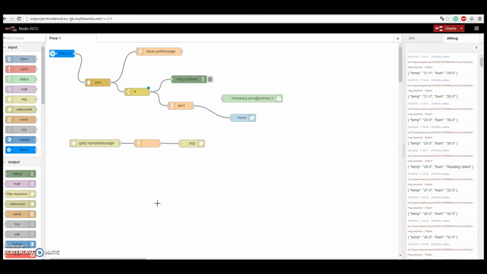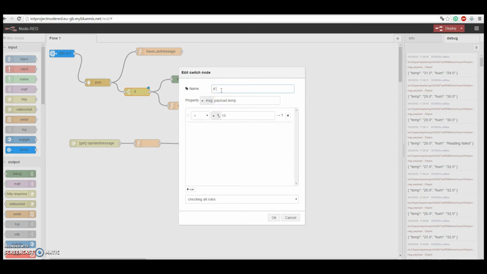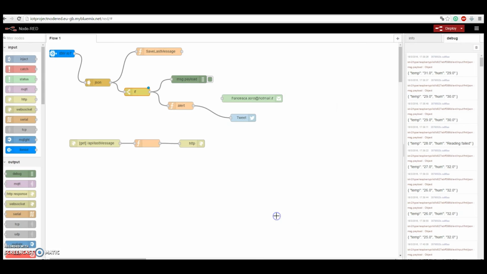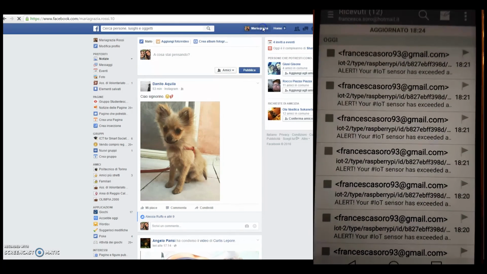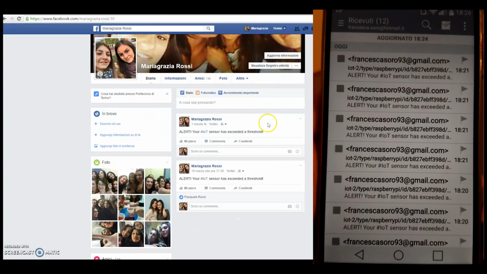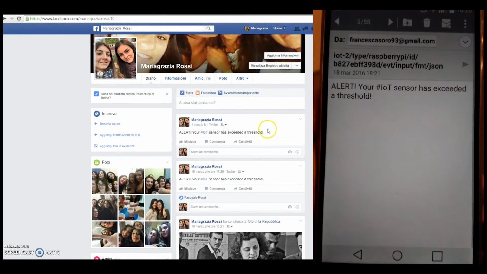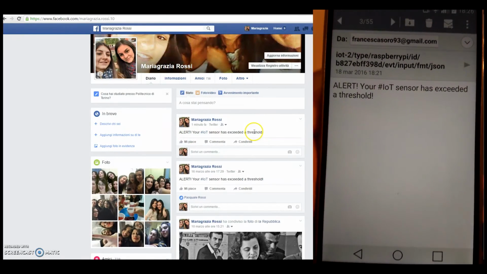When we're running our client code, if the temperature reaches our threshold that we set in the switch node, a tweet will be posted. As we can see, a tweet has been posted on my account. And the same in Facebook.